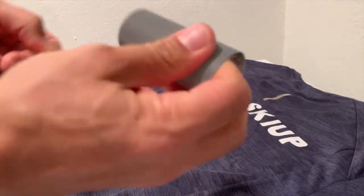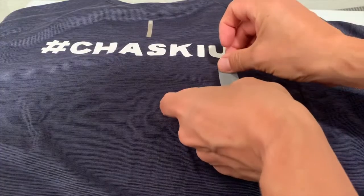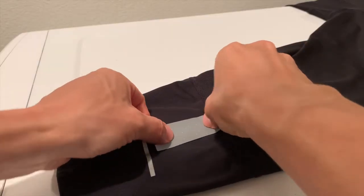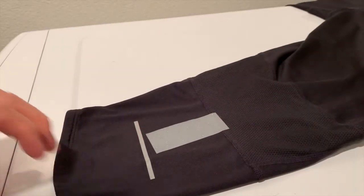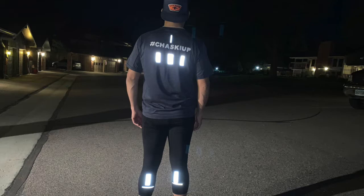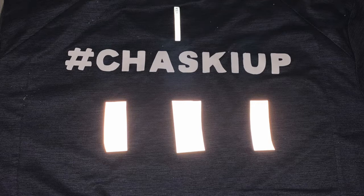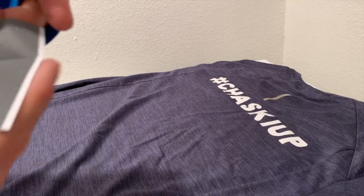My next favorite product is this little thing called Tenacious Reflective Tape. It's a tape that you can stick on your t-shirts, shorts, and shoes. Sticks really well without peeling. Comes in a 3 by 20 inch strip and also comes in pre-cut patches. It's good for wet and dry conditions, perfect for runs at night with low visibility. There's no sewing or heat transfer required. The manufacturer says it's washable so it supposedly doesn't peel off when washing. It adheres to all kinds of materials like nylon, polyester, rubber, fleece, etc. And the price is really affordable.